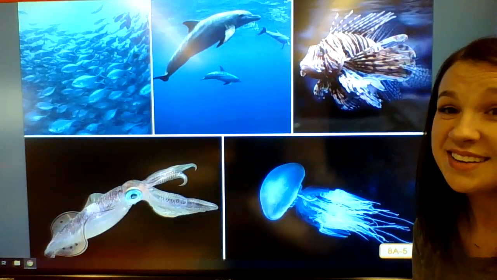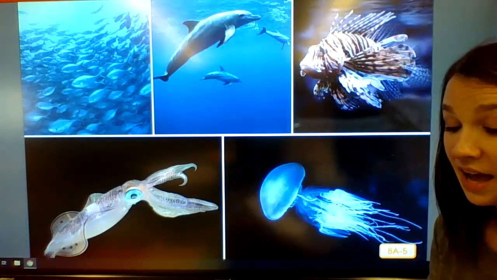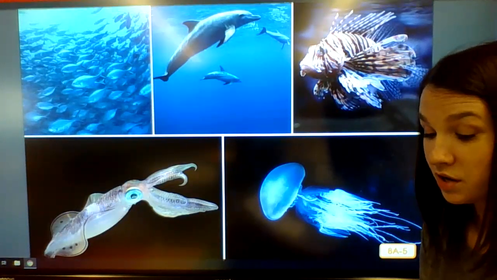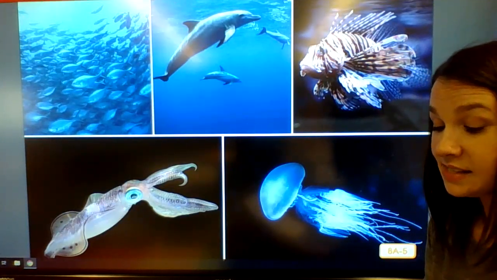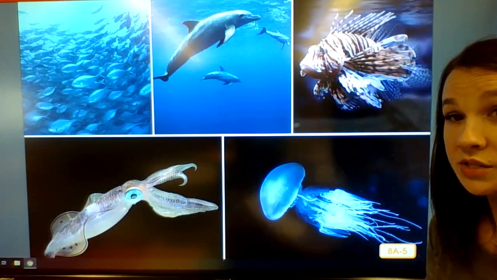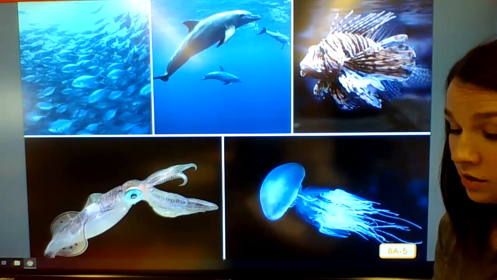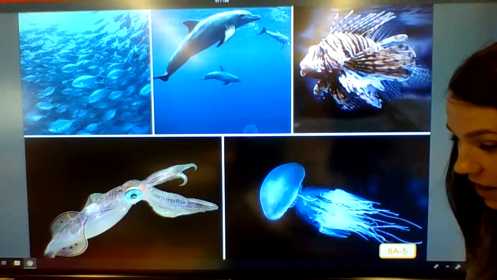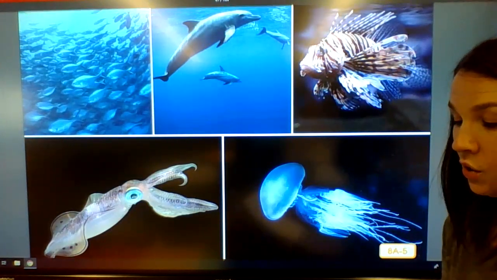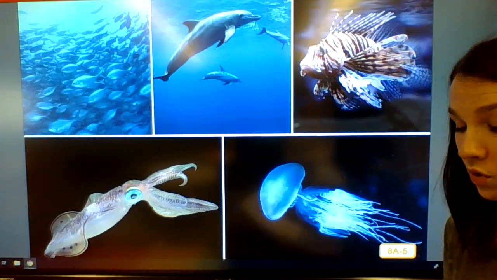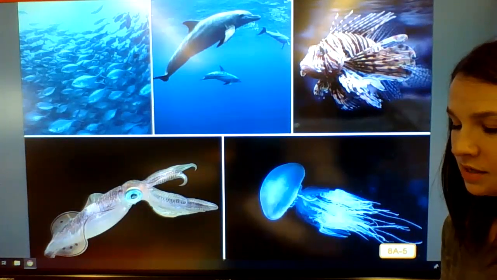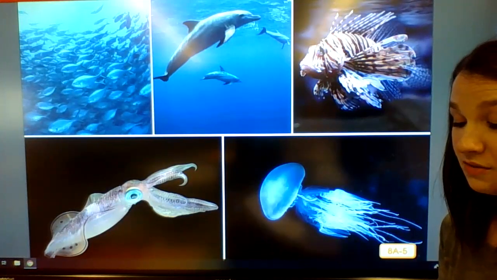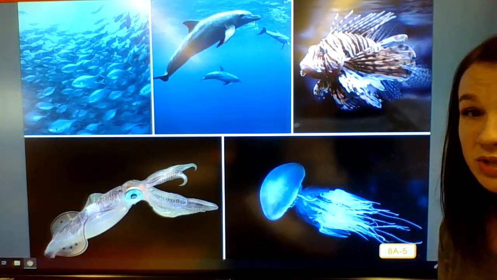There are plants and animals in nearly every part of the ocean. Some are in deep open waters far from the land, and some are in shallow waters closer to the shore. Some animals, like turtles and crabs, live closer to the shore where it's shallower and warmer. Some animals like it better near the surface of the water, and others prefer to live down at the very bottom of the ocean on the deep ocean floor.